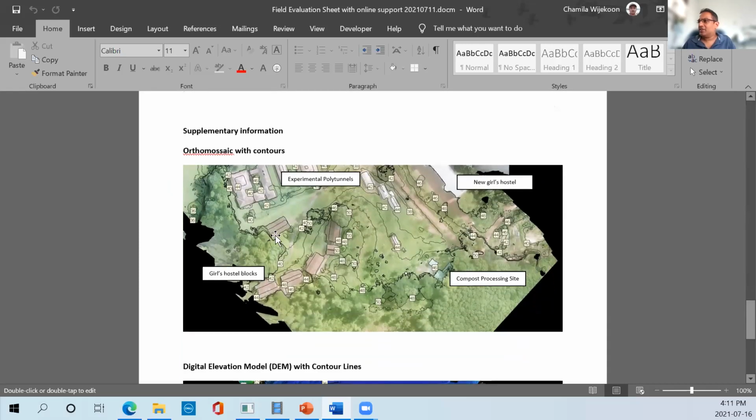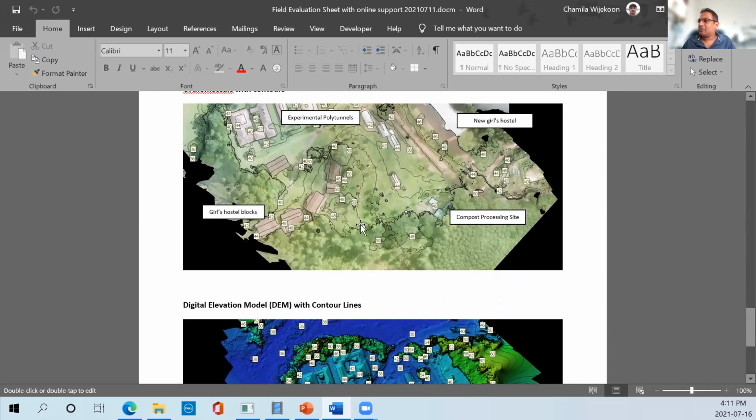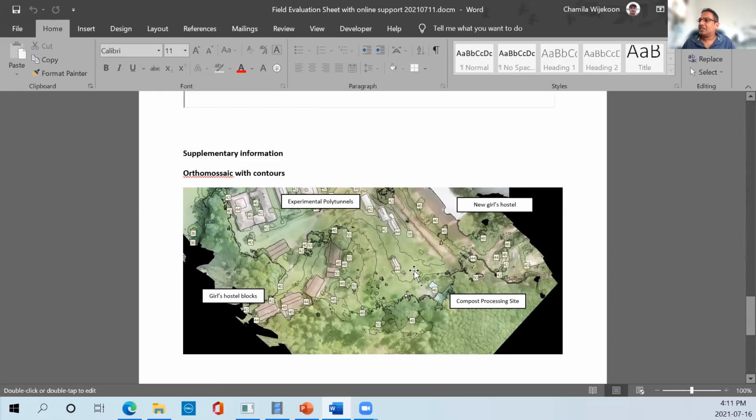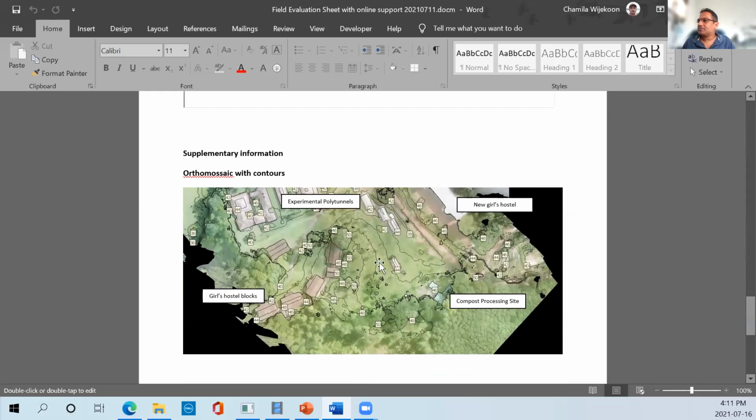And I have also given you these two figures just to get some orientation, and the contour lines are also given in this particular figure. You can see some numbers written inside these boxes, those are the elevation values in meters. For example, if you take this particular point, it is 50 meters above mean sea level. And if you take this one, it is 44 meters. So that is how it goes.